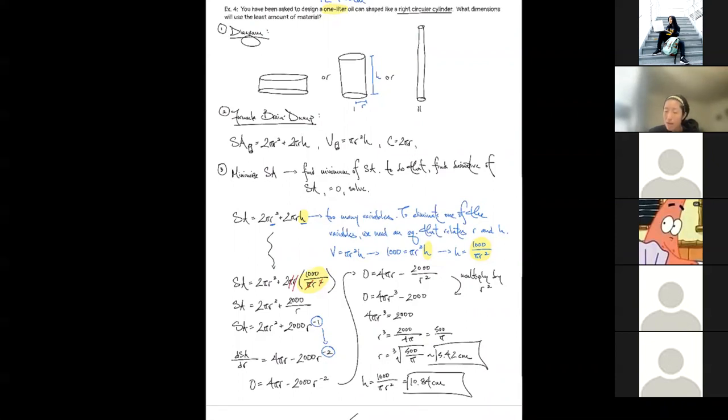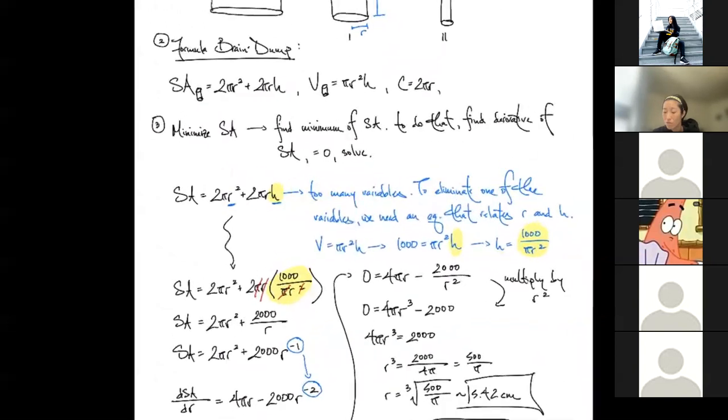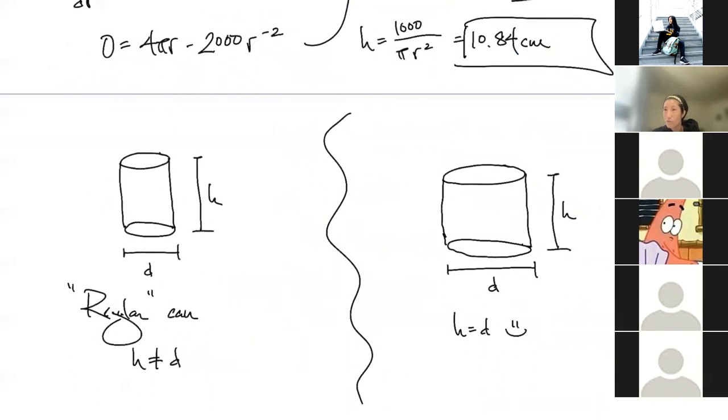And so it turns out that this process is not just true for a random oil can, but anytime you have a cylinder where you have a top and a bottom and around the sides for the material, if you design your can so that the radius is half of the height, then you will minimize the amount of material you use. So if we revisit these 2 pictures, the one that uses the least amount of material is the one where it is a little bit different shaped than all the other cans.